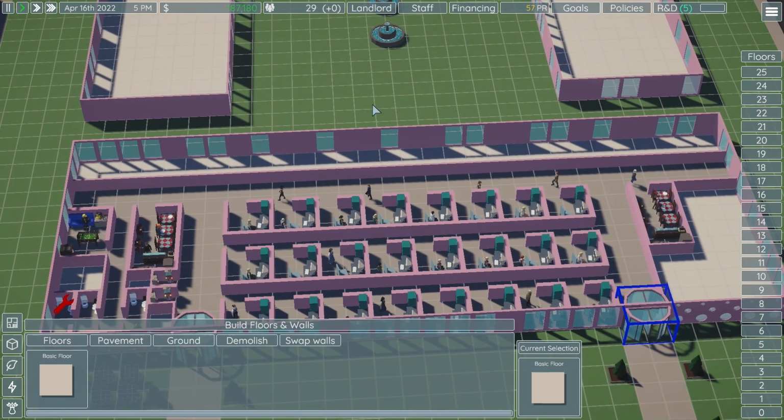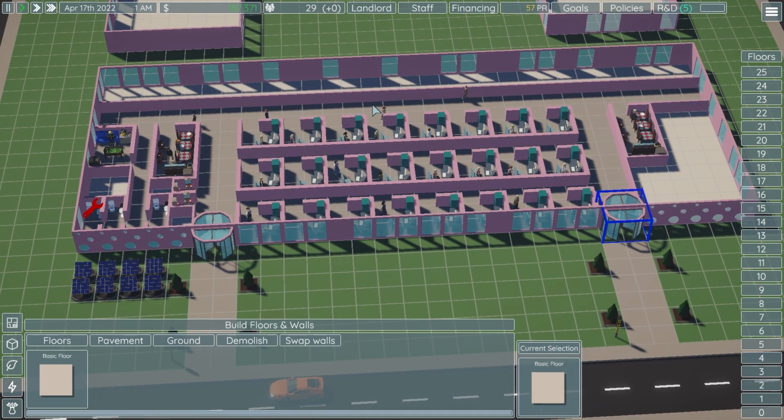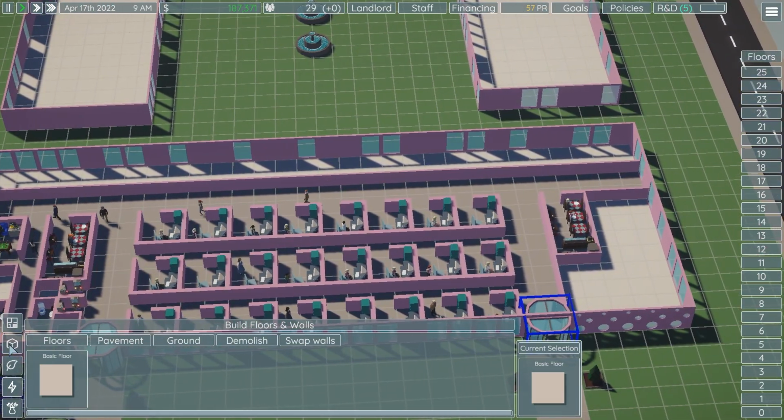So we're making some alright money there, 80 now. So as we get more and more people, we'll be able to do more stuff. Oh, you know what I forgot to do was my elevator. So let's get the elevator in this little section that I left back here, I would say.